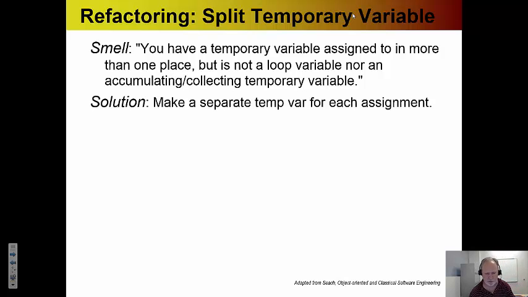Same thing with a temporary variable. You may have a temporary variable assigned to more than one place. Again, this was something I was taught to do: to reuse variables inside my call stack to keep my call stack smaller. If you're an embedded systems programmer, you may actually still do this because we were worried about RAM. We were worried about call stack space.